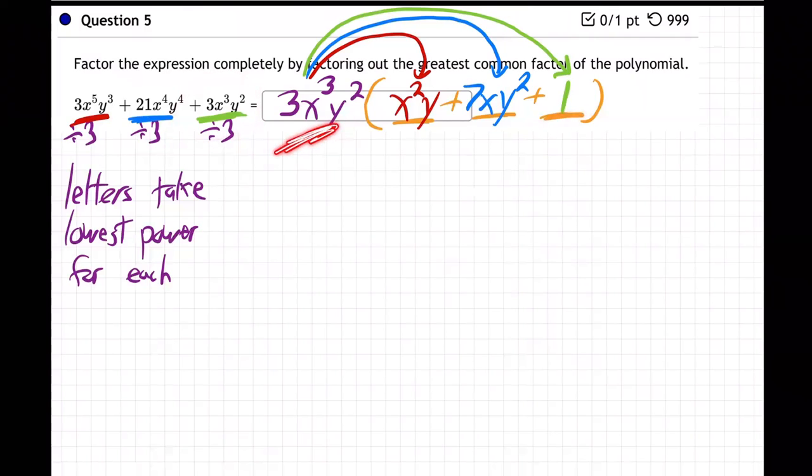If you were taking this 3x cubed y squared, you're going boom, boom, and boom. You can't leave a blank there. You can't put a 0 there, right? Anything times 0 would just be 0. It wouldn't go back to 3x cubed y squared, would it? So you need a 1 here still, because 3x cubed y squared times 1 is 3x cubed y squared. You do need a 1 there. And so there we go.